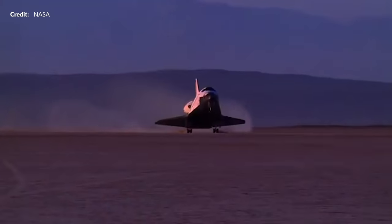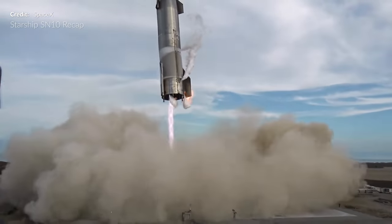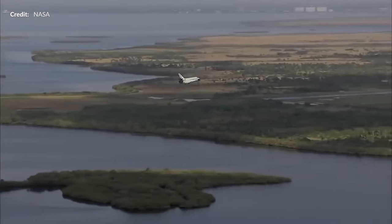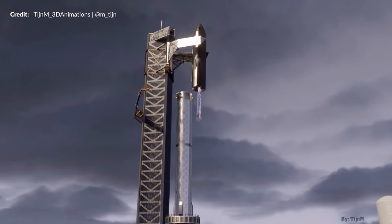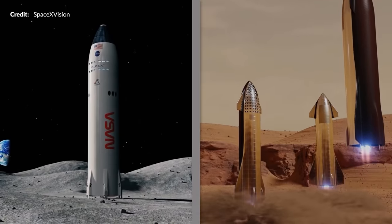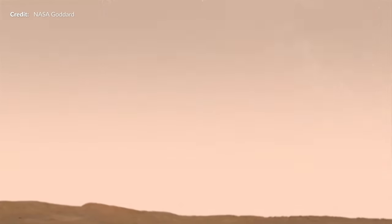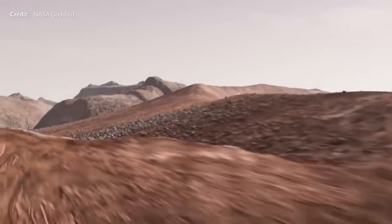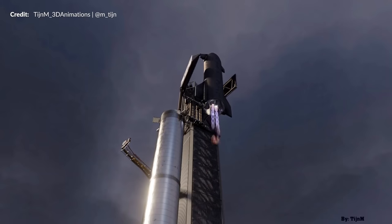Unlike early spaceflights recovered by parachutes, or the shuttle landed like a traditional aircraft, Starship will require propulsive landings — which means more propellant. But why not land similarly to the shuttle? Unlike the shuttle, which only needed to return to Earth's surface after a mission to low Earth orbit, Starship is designed to land not only on Earth but also on the Moon and Mars. In either case, there is either no atmosphere at all or an atmosphere so thin that an aircraft-style landing is simply impossible. Touching down on a prepared landing strip is not possible on the Moon or Mars, so propulsive landings are really the only option left, and the extra fuel mass is needed.